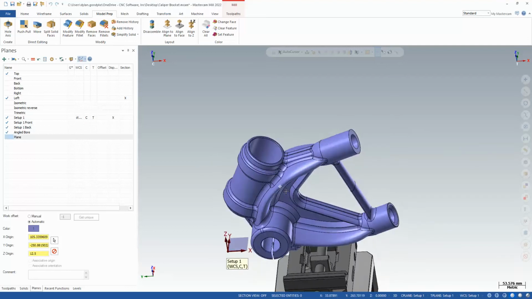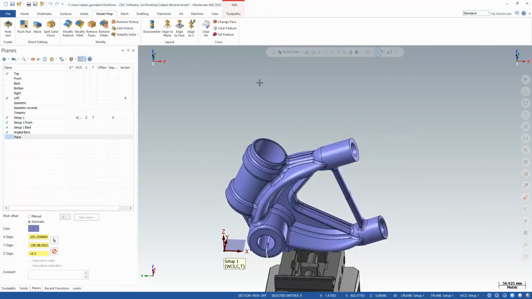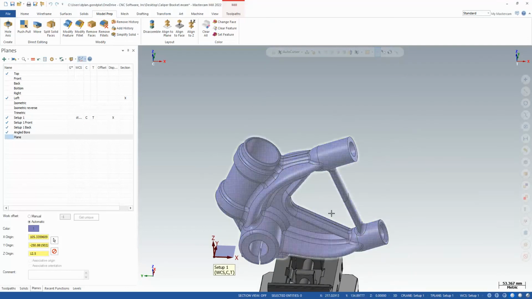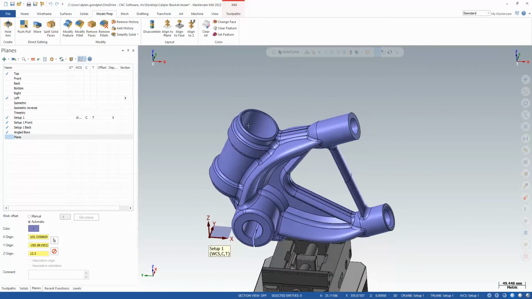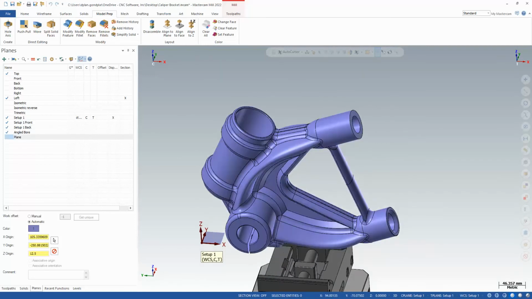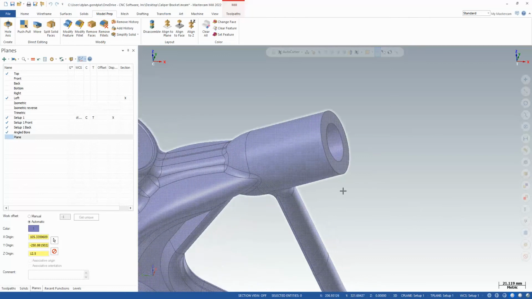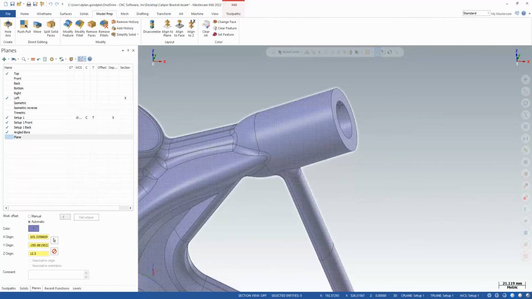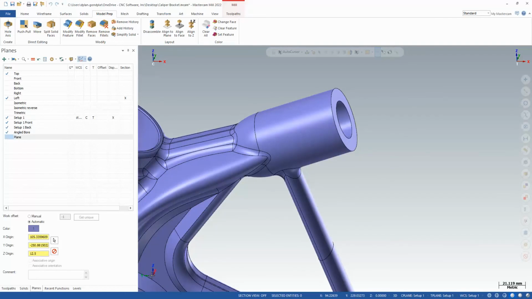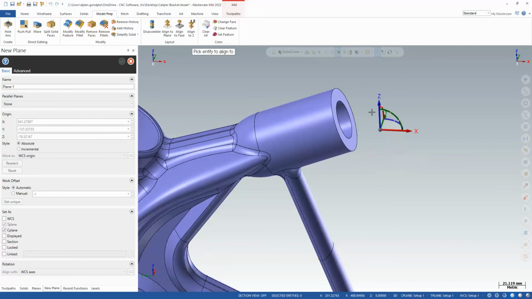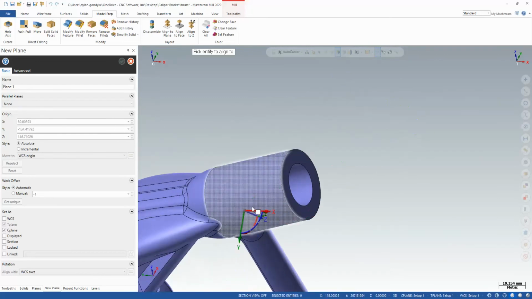So I thought I'd just record a little video to go over some of the 2022 plane linking changes. There's actually an official video on this exact part coming out later this year, but just to give a little preview and to talk about some of the points in this actual thread. So let's say I'm creating a dynamic plane, dragging out the dynamic moment on this bore, on this caliper bracket.